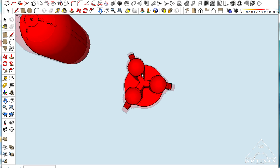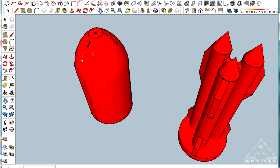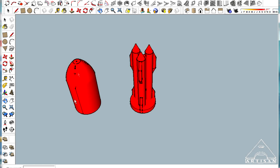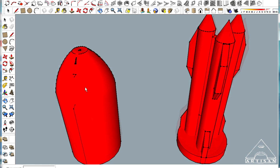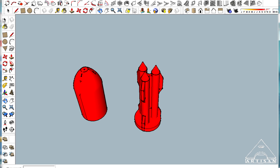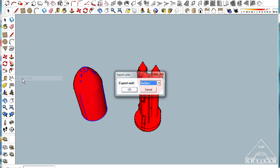The shotgun missiles did not print very well. I'm going to try again, but I'll try just a slug this time. And you can see there are little remnants of lines and things like that, and that's one of the things that I'll clean up here in a second. I'm going to my objects and export them in millimeters and as an STL file.